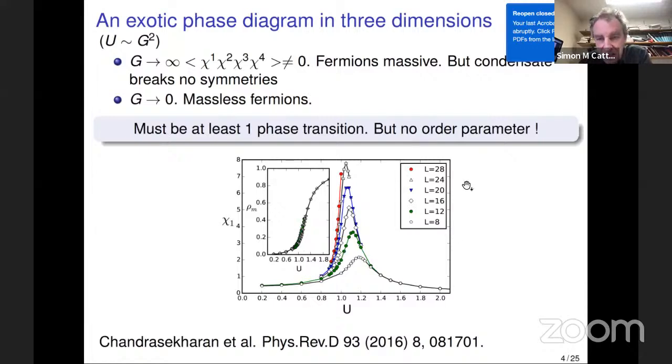And so these are lattices up to 28 cubed, I guess. And this is work by Chilish Chandrasekaran, which was published in 2016. Okay, so this is in three dimensions. So if you want 2 + 1, where I have a Euclidean time dimension. So this is interesting. You can compute critical exponents. This has been pushed a little bit harder by now. And those critical exponents are non-trivial and certainly are not Heisenberg-like or anything like that. They look like novel new critical exponents.